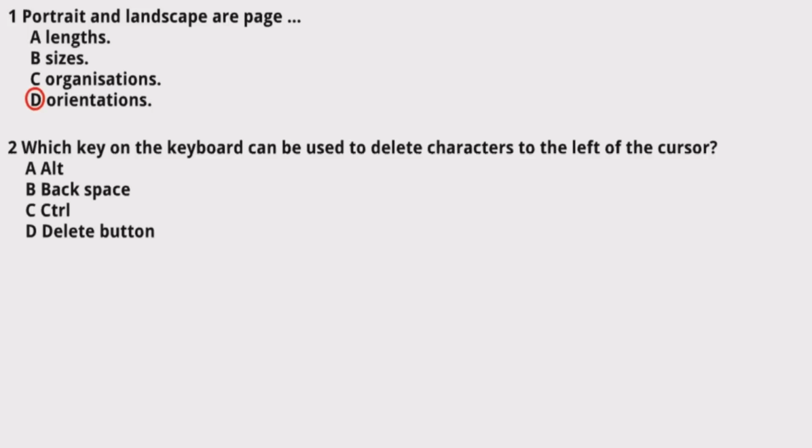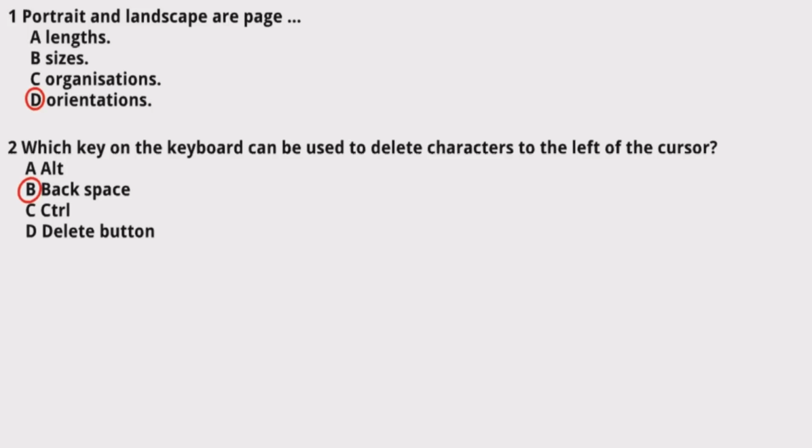D. Delete button. So the correct answer here is B. Backspace. If you want to delete characters on the left of the cursor, you need to press backspace.